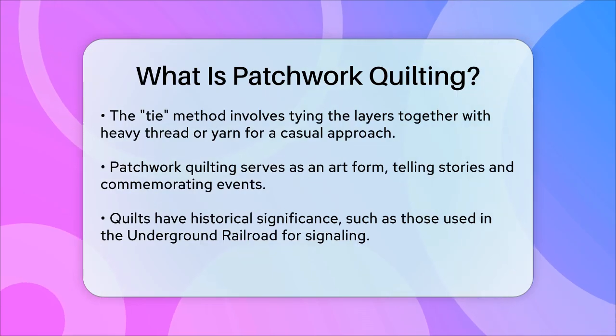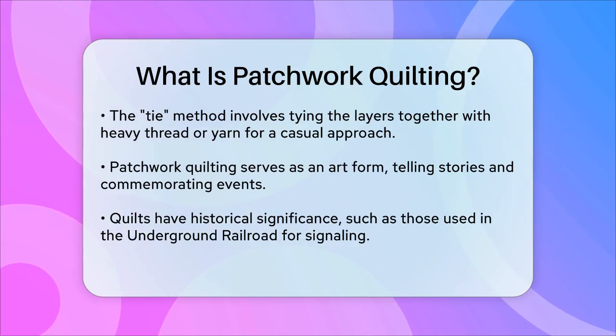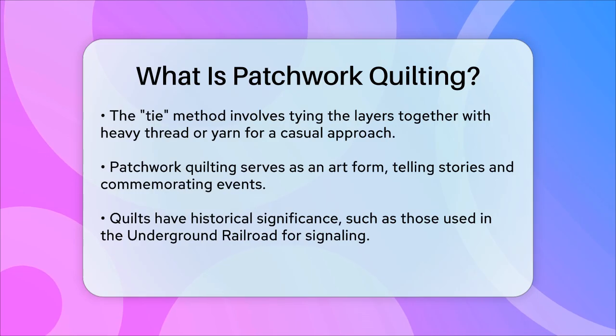In summary, patchwork quilting is a versatile and creative way to turn small pieces of fabric into beautiful, functional works of art. Whether you're using traditional techniques or modern methods, the process of creating a patchwork quilt is both rewarding and enjoyable.